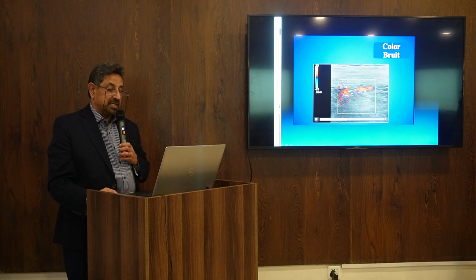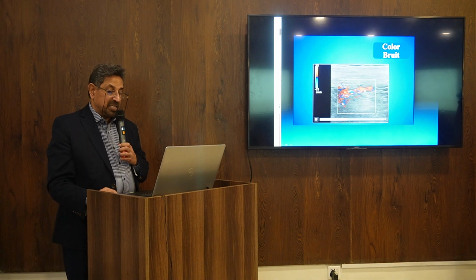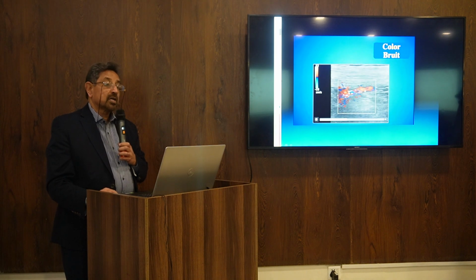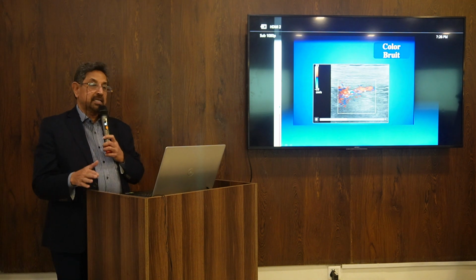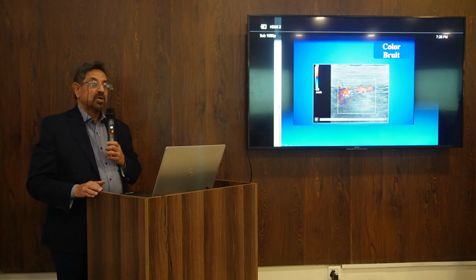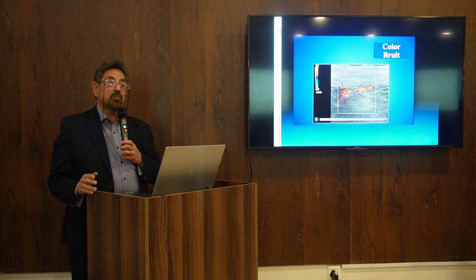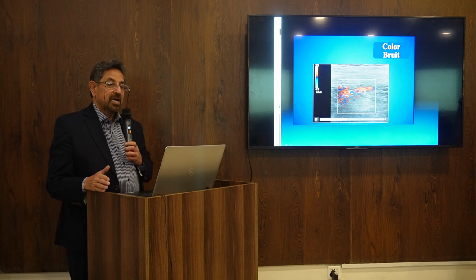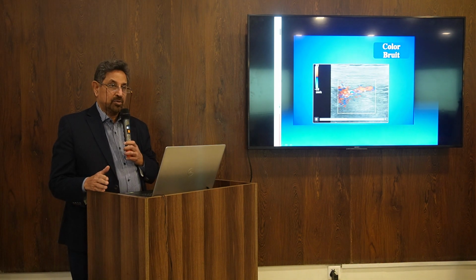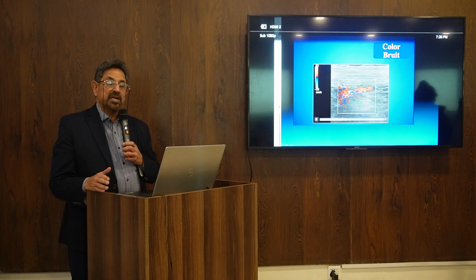the tissue around it is vibrating, and that vibration gives you this color. You see, this is called color bruit. The moment I see color bruit, I will immediately come to know there's very, very severe stenosis. And before putting the spectrum on, I already make my diagnosis that there are very high velocities.